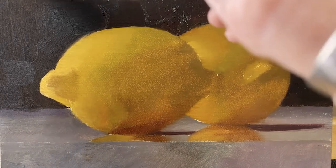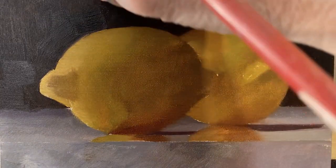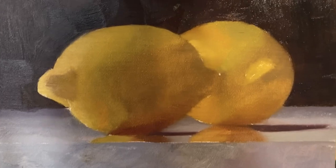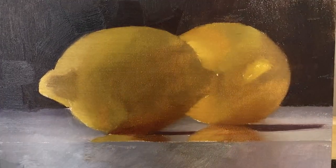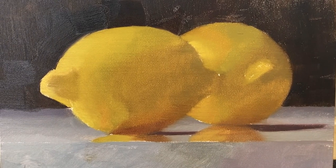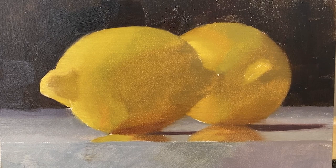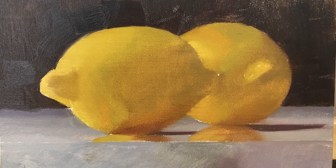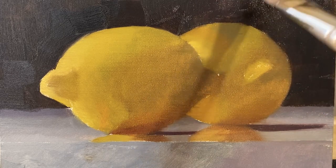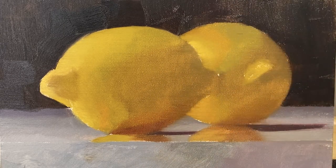So I'm basically going to be doing the same thing over again, from back to front, dark to light. So the next thing will be the tabletop on the back edge. And of course you can see that the value that I can achieve on the second pass is much darker.